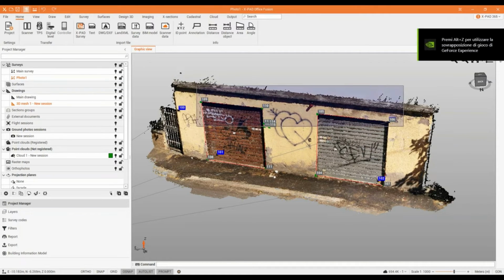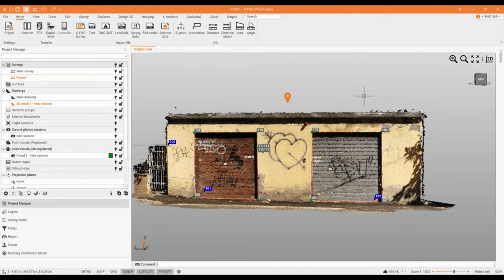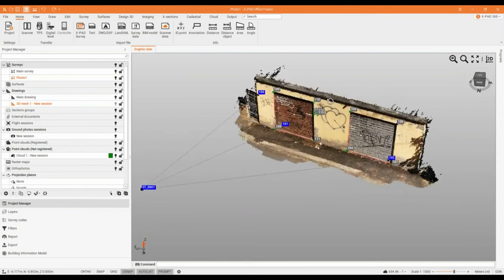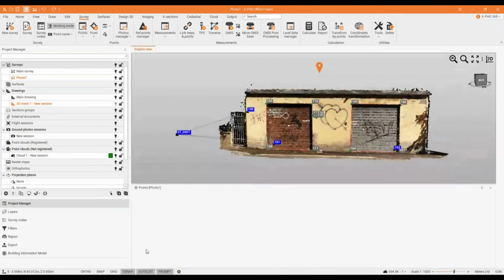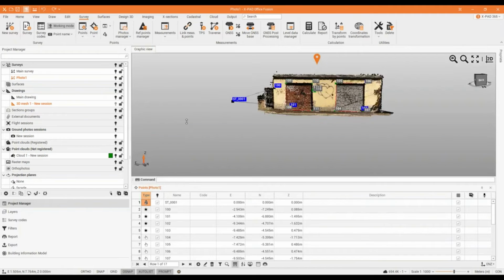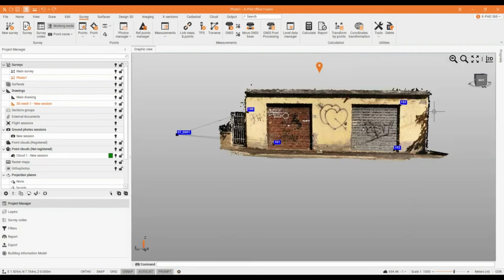I will directly delete the point created manually. Sorry, target point. Okay, here we are. This is the points created manually. I will directly delete it. And here we are.